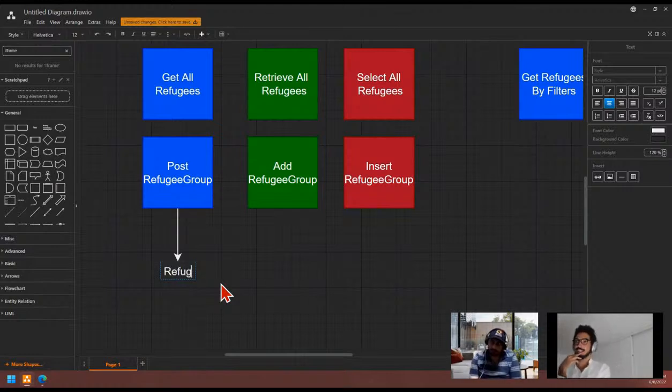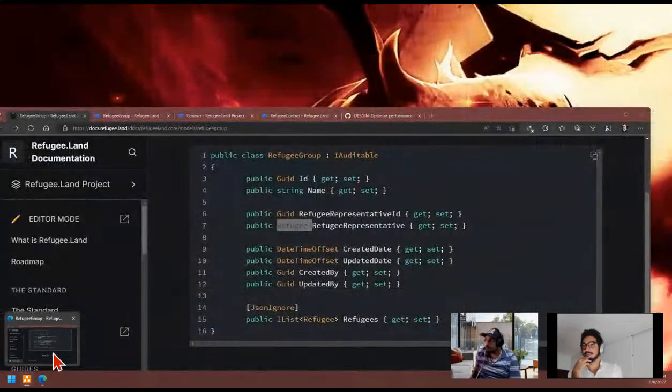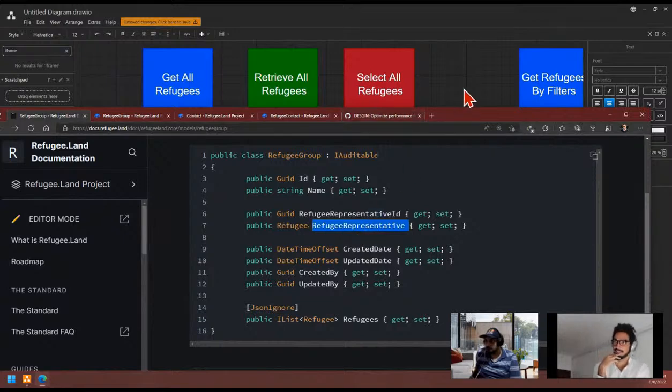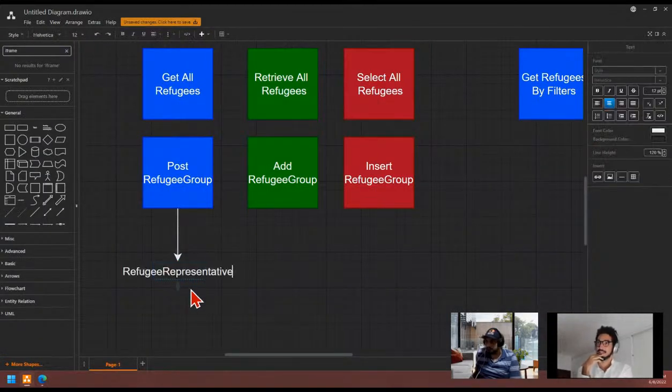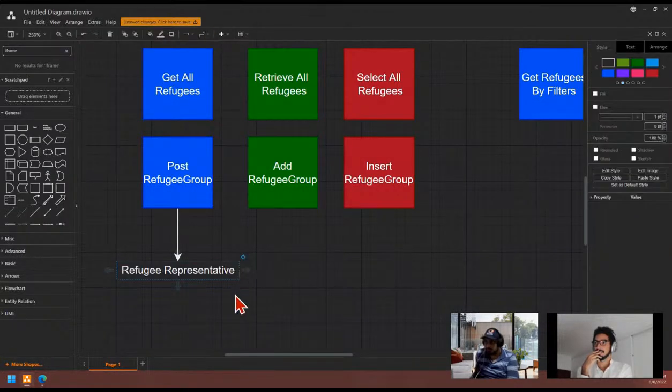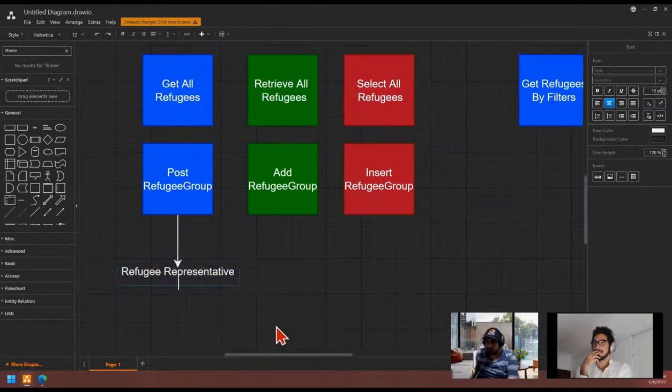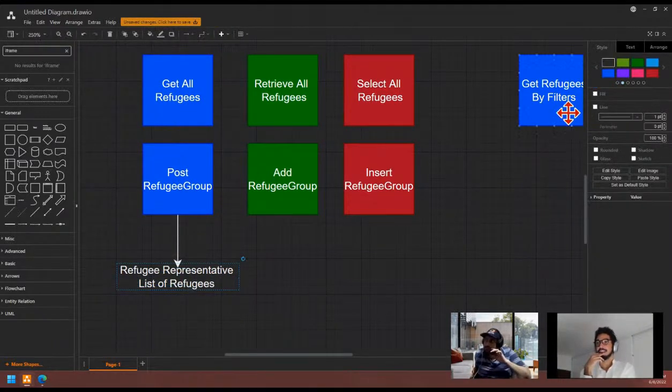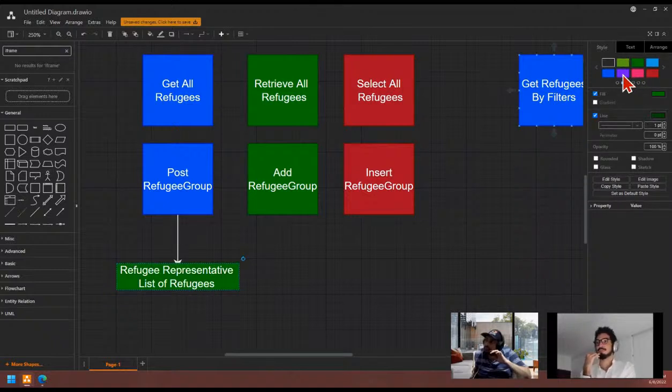So what do you want to say? I want to say that there is a refugee representative and a list of refugees. I'll try something out. I just want people to understand that this will be maybe another shape than the square.